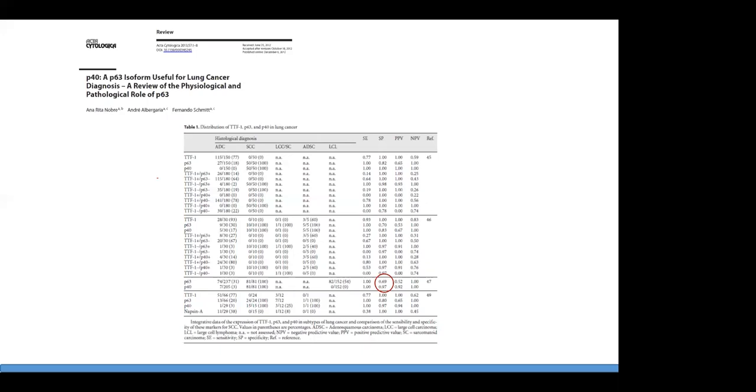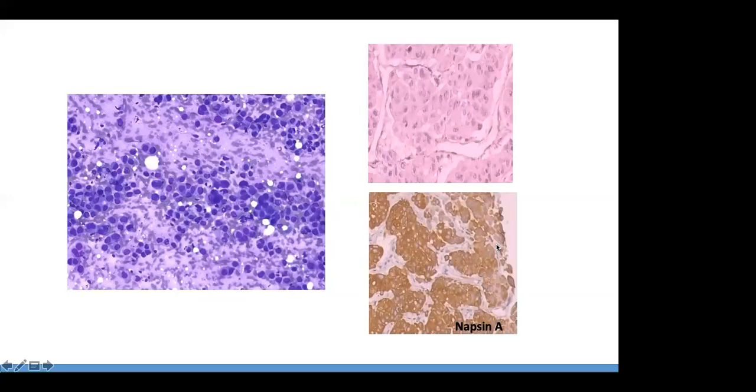As I told you, preferentially P40, because the sensitivity and specificity of P40 for squamous cell carcinoma is 97% against 69% for P63. We don't use P63 anymore in lung, we use P40. If one of these primary markers, TTF1 or P40, was negative, I can apply a second marker, for example, napsin in this case, to subclassify. But don't do a large panel with different cytokeratins, etc., especially if the clinical hypothesis is a primary lung tumor.